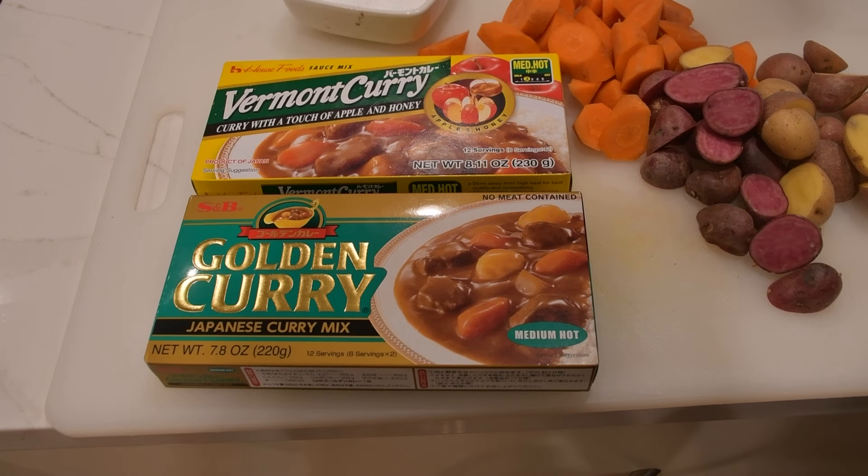On these curry mixes — the Golden Curry from S&B — I've seen this now in just regular grocery stores, you can find it anywhere. I haven't seen the Vermont curry in our grocery stores. I go to an Asian market in Lansing, Michigan near us at least once a week, if not twice a week. The produce is fresh and everything is just awesome. They have the Golden Curry there, and it's also at my local Kroger's, so none of this is hard to find. Like I said, lately I've just been obsessed with Japanese cooking. This is a great cookbook.